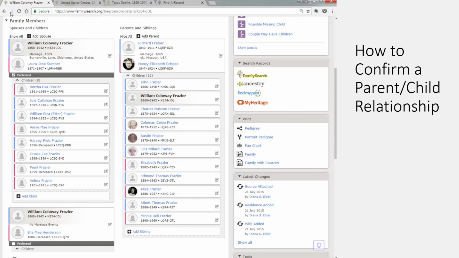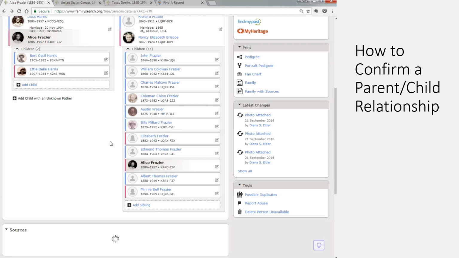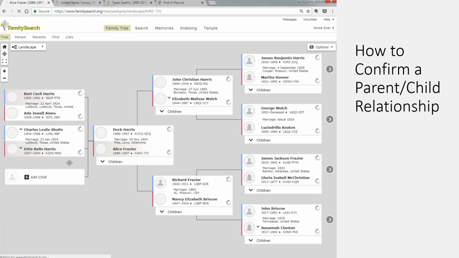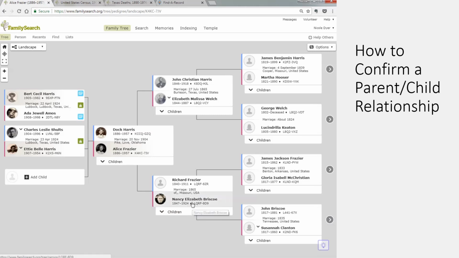So now when I look at my family tree, I can be certain that I can keep looking for ancestors of Richard Frazier and Nancy Briscoe, and they will be my relatives because I've confirmed this relationship from my great-grandmother to her mother to Alice's parents.